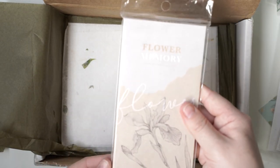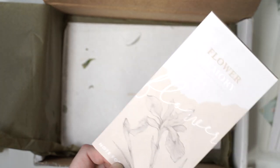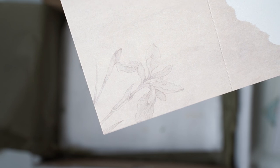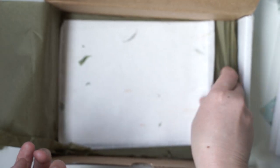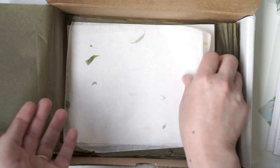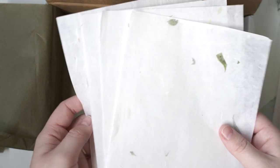Alrighty, so what's in here? I think this is the notepads we've been getting for the other ones. But this one looks like it has a beautiful flower design on the front. Oh, can you see the flower at the bottom there? It's really delicate. You can barely see it. But there's a flower on the bottom and then a flower on the top. And then we've got these beautiful papers. They're so delicate. They look handmade. And we've got, how many of these? One, two, so there's four of them. And they've got dried flowers in them.